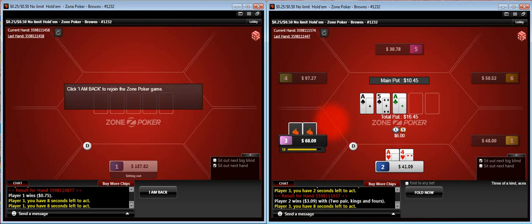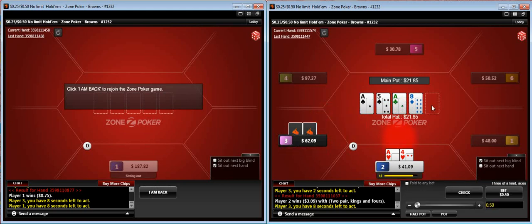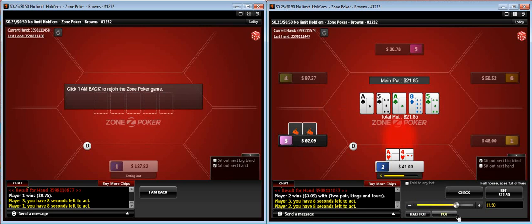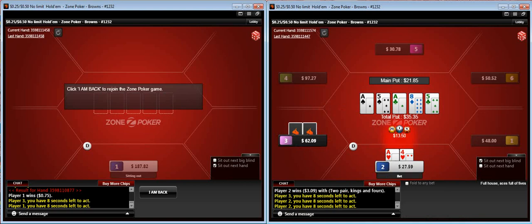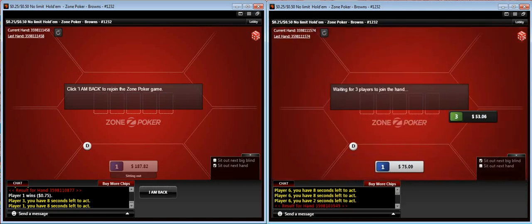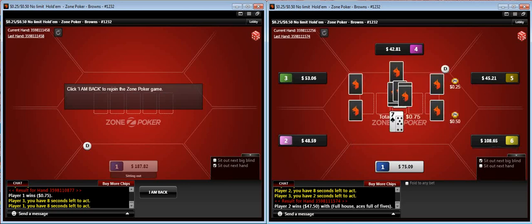I expect him to fold. He's not going to have an ace. He calls it. Interesting here. I mean, there's a paired board, which could have... Oh, now we know we're good. He calls it, which is nice. I'm not sure if he was going to have a better ace or what there.